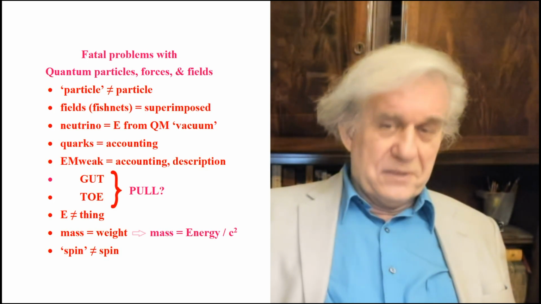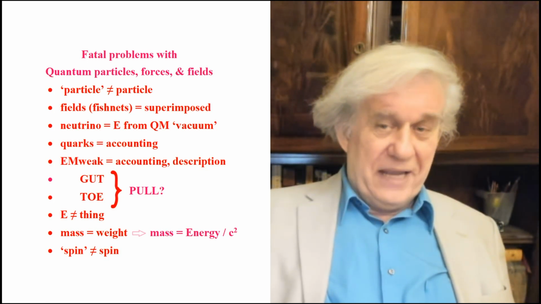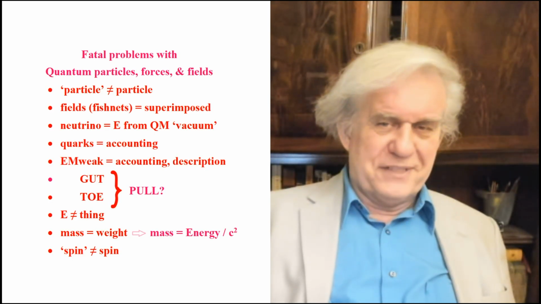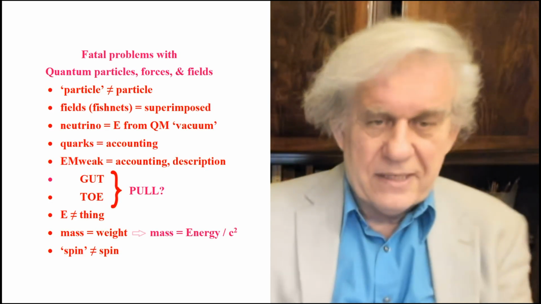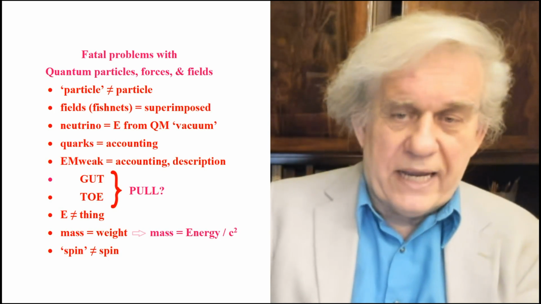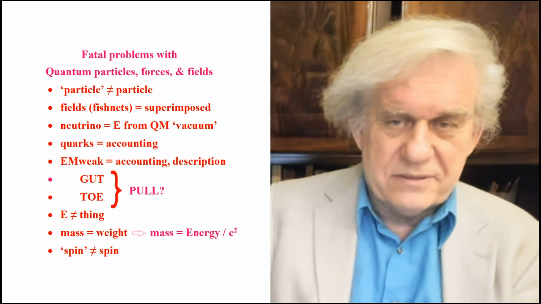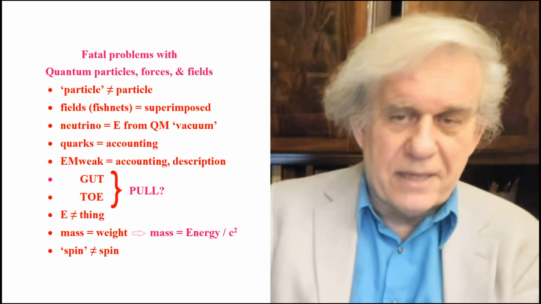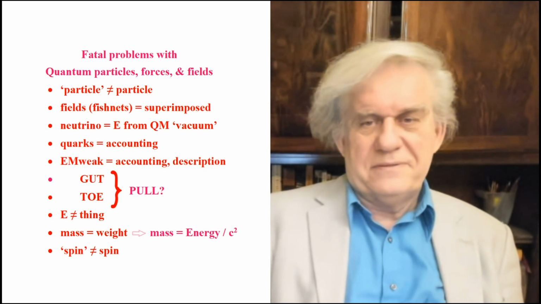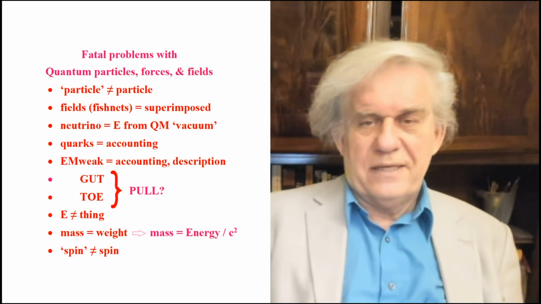With the gluon, which is a pull force, and not to mention the graviton, which is also a pull force. That's where I want to see how they unify those forces, push with pull. Okay? GUT, TOE, they're pull forces. How do you explain pull with particles that are not even particles, they're numbers? I need a physical interpretation. How do you pull with a particle? How do you pull on another particle? That's the issue. Very simple.